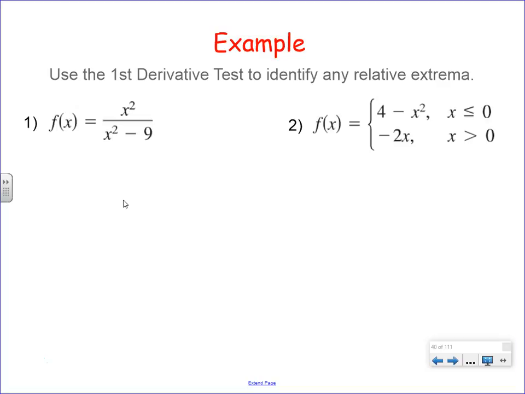Okay, ready? Our first step is just to do increasing, decreasing. So where did we start with increasing, decreasing? Number one, check for discontinuities. Does it have any discontinuities? Yes. We can state them really quickly in the domain because it's just a domain problem. X is not equal to who? Plus or minus 3. Let's look at the denominator. It's not allowed to be 0, so x is not allowed to be plus or minus 3. Good. Number 2. Now what?